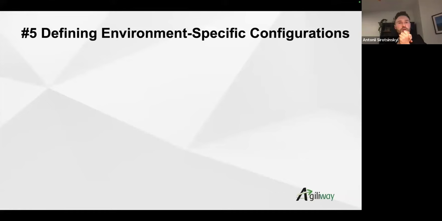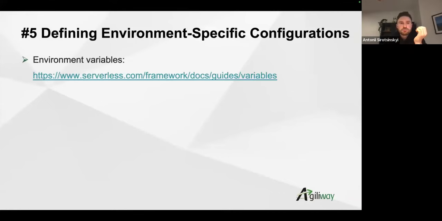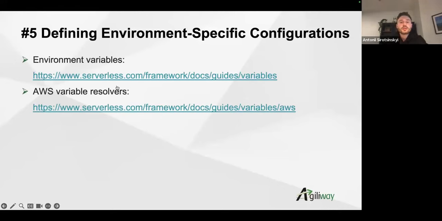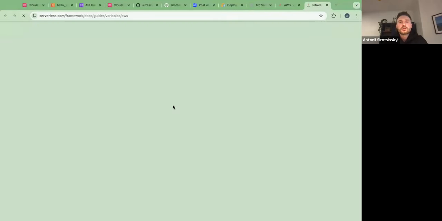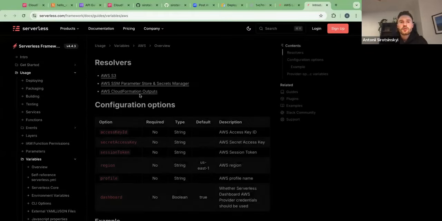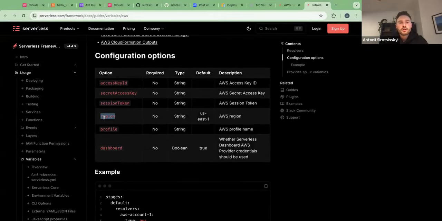Let's now talk about environment configurations. In Serverless Framework, you have some environment variables that you could use out of the box. For example, for AWS, you can use some information of your account, your region.